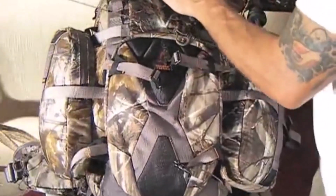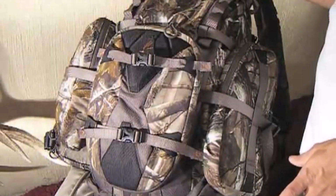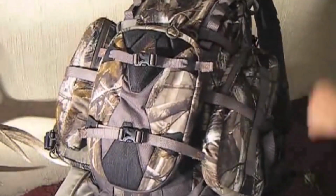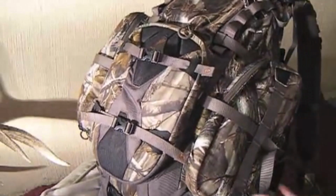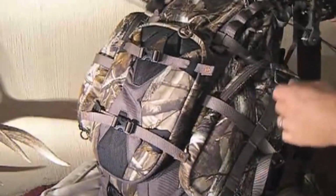But there are other ways to carry the bow. Now, because everybody's bow is different, this third solution is not going to work for everybody. In my case, I had to take my arrows off my bow to make this work. But what it will do is offer your bow a little more protection.